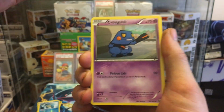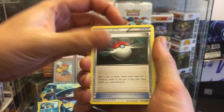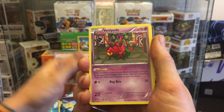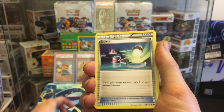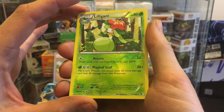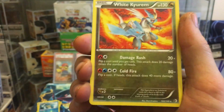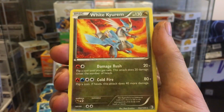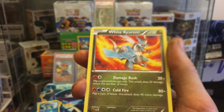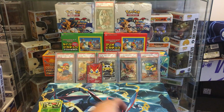So we've got a Skarmory, a Krogunk, Town Map, Pokeball, Teepig, Patrat, Venipede, another Switch, a Lilligant, Reverse Rare, so that is absolutely insane. And the final card is a White Kyurem. That should definitely have been a holo. I feel so underappreciative that that isn't a holo. So we've got another Reverse Rare. We will definitely take that.